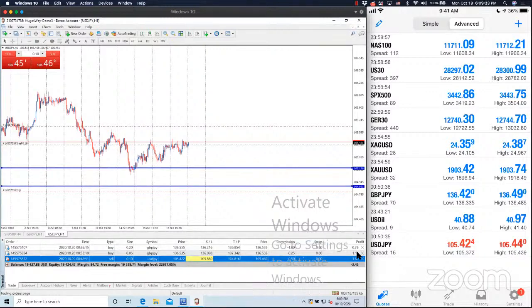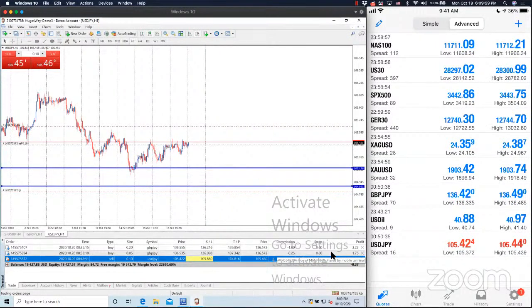But because I have these 3 trades open, I will only be able to trade with the free margin amount, right? And then this is my balance prior to me entering the trade.